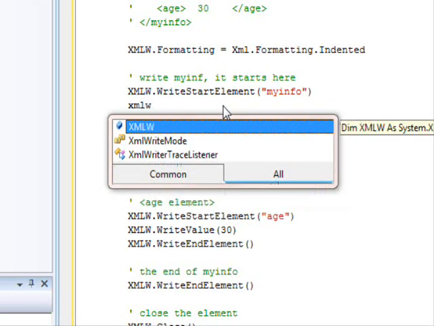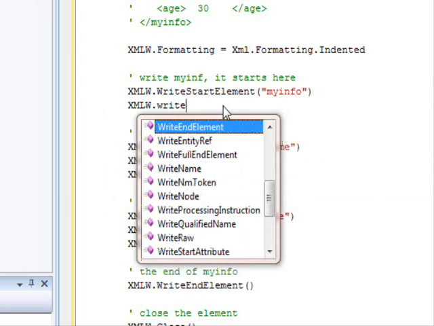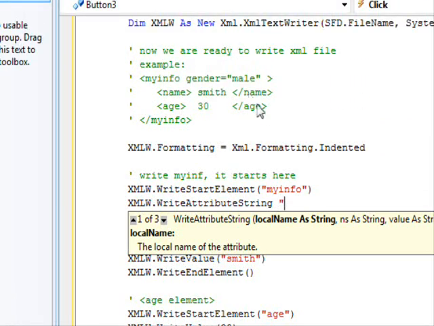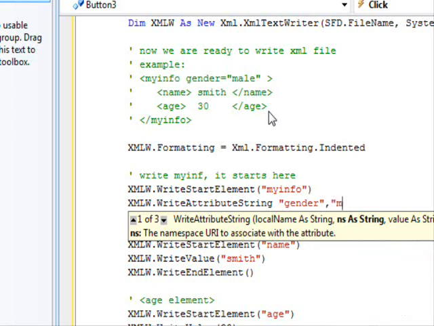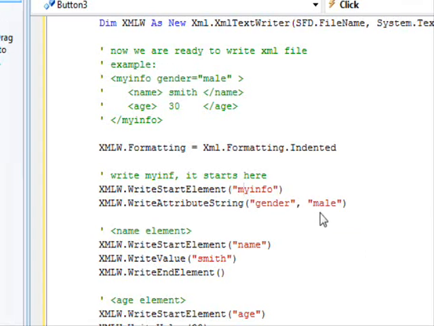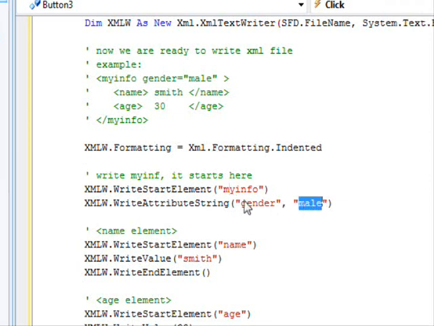So the attribute here is XMLW dot WriteAttributeString like this, and you specify the attribute is gonna be gender here, and this is gonna be male. So what this says is that my info will be for a male.